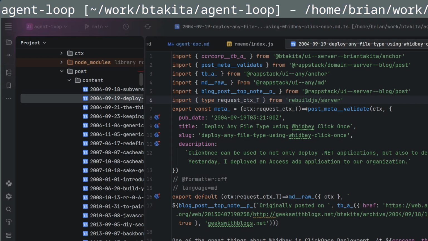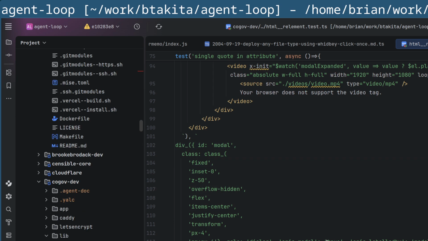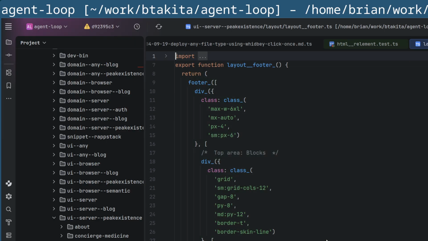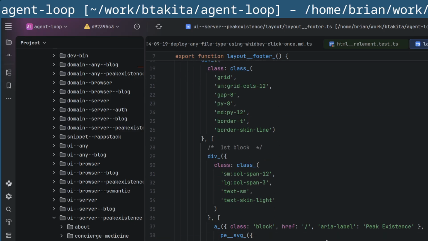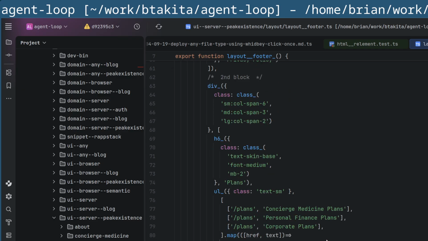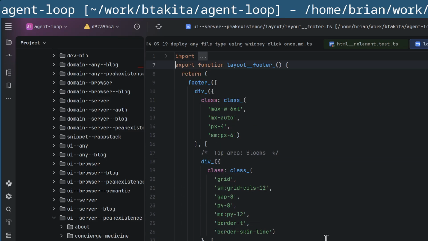Maybe if I say div underscore. Yeah, here we go, here's some relevant. Let's use one with, yeah, there we go. Here's my footer, and here's a div. So this is kind of what it looks like. It's basically like van.js, except I use these trailing underscores to mean it's a factory function. That was just a convention I adopted. The reason I did that was so I could have a div variable if I wanted to save it to a variable, and I would just have these underscores as the factory function. So that was the convention I adopted for a while.